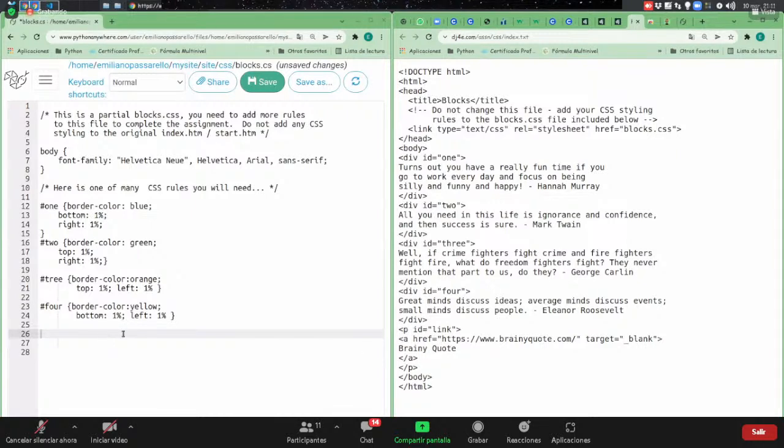Entonces, href, el link. ¿Cómo era esto? Para el link era punto, ¿no? No, porque era un ID, ¿no? También está en numeral. Numeral y acá le tengo que poner link. ¿Y qué le ponemos acá?